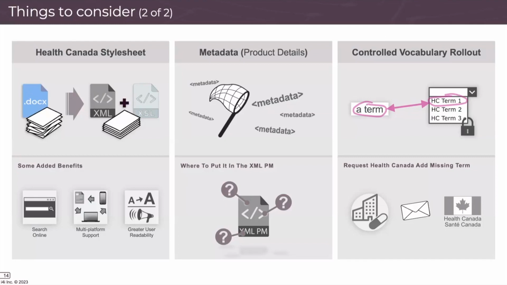Another tricky concept when transitioning to XML PM is metadata and where to find it. Much of it can be found on the title page and some can be taken from within the narrative content of your product monograph, while others may need to be sourced from outside of your product monograph. Then you'll need to know where to enter it and make sure it matches Health Canada's control vocabularies. The tool or service you choose to convert your legacy documents can have a huge impact here. Keep in mind that in the case of A4L, this is a one-time task.